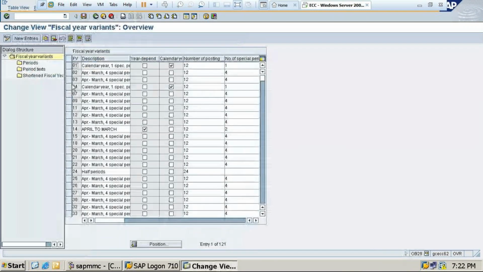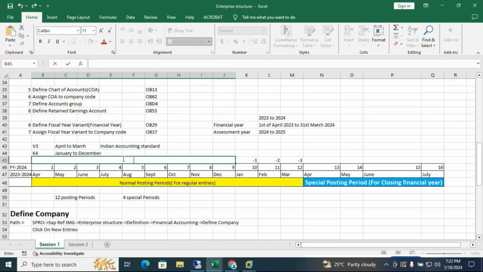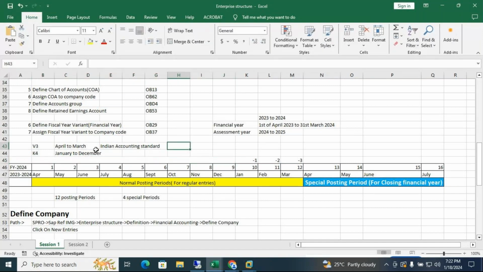Now you see we have a calendar and non-calendar. Here also one option is there. I'll clarify, this is called calendar period and this is a non-calendar period. So Indian accounting is non-calendar, but the American people are using calendar wise.